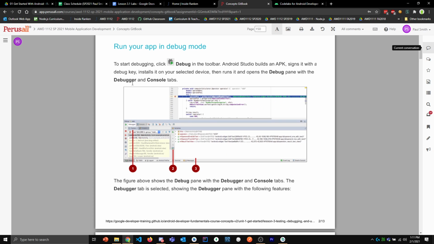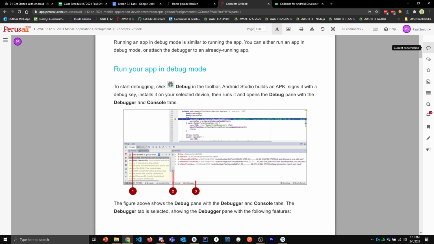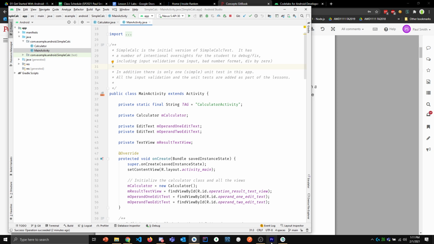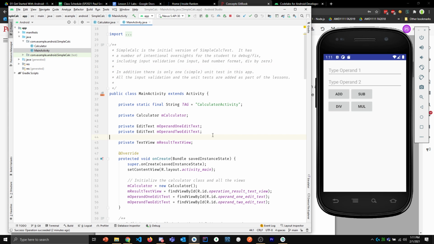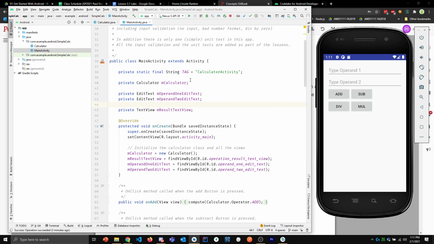The next thing that we'll see here is once we put a breakpoint in, there'll be another window down on the bottom. Okay, so I'm going to go back into Android Studio, and you can see we've got these two classes. We've got main activity, we've got calculator. It's worth noting that you can only put breakpoints in the Java code. There is no way to put breakpoints in the XML code.